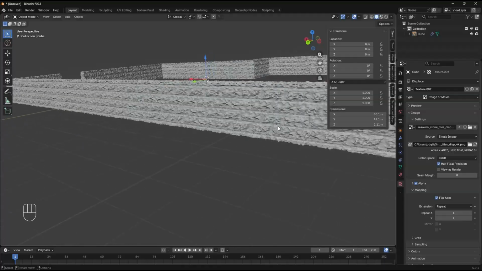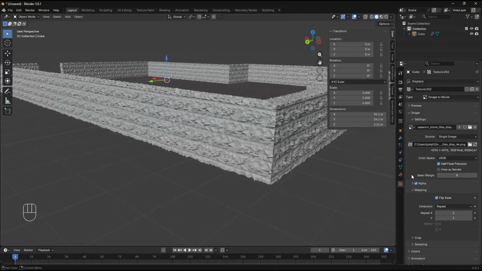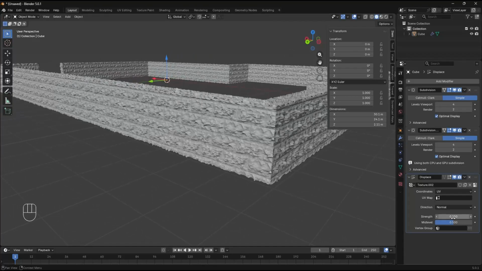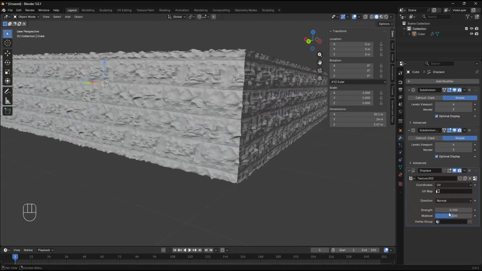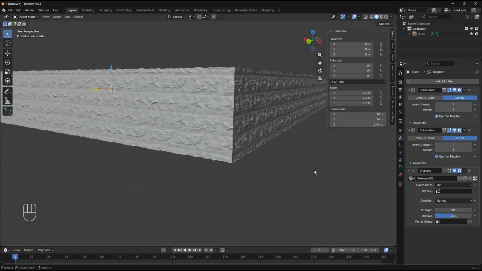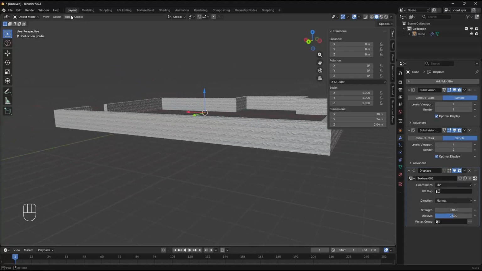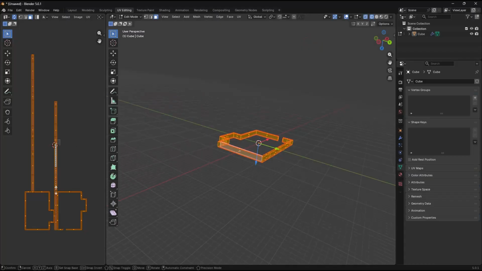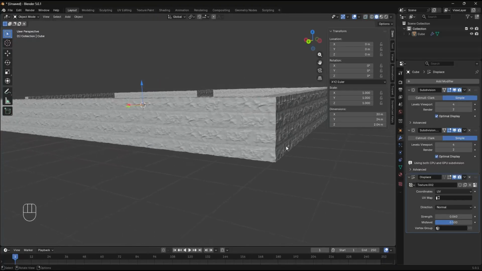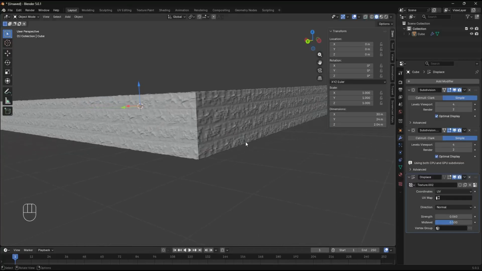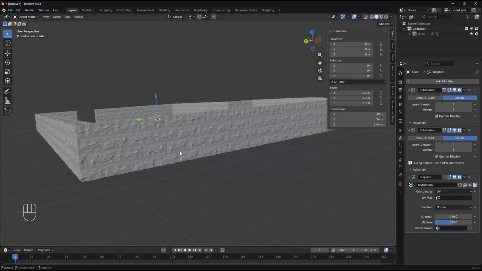Now you can see we probably actually did a little bit too much, and our strength is probably more than what we really want. So I'm going to go back to the displacement modifier, down to maybe about a 0.1. A lot depends just on how rough you want your bricks to be. Maybe even a 0.06 would be sufficient. I'm going to go back to the UV editor and just scale it back a little bit less than what we had. Back to layout. There you can see we got about 4 stone bricks in height.